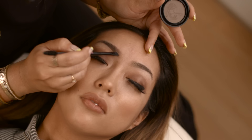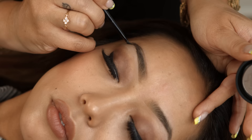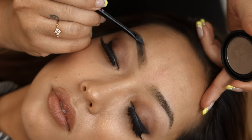Then we're going to go right inside of the line with all little, little strokes. I'm going to follow the top of her brow all the way across, bring it out to the outer corner, then turn with the brow and bring it down. Her brow is a little bit shorter so we're going to fake it — add a little extra powder and give her a tail to make it look like it frames her eye a little more. You can just keep going over it until you get your line nice and perfect. I like to do little strokes so it's not too harsh and not too heavy.